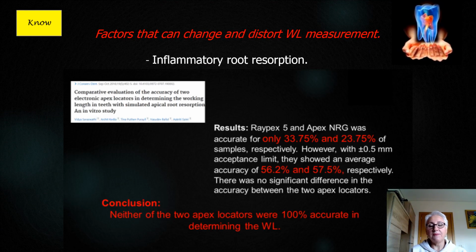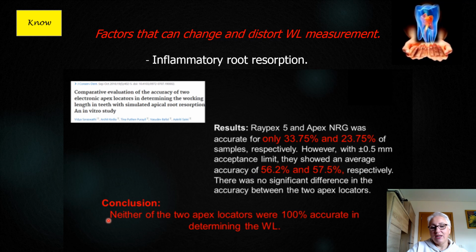What about inflammatory root resorption? What about working length determination when we have root resorption? You can see that the accuracy of determining the correct working length is decreasing compared to normal. The same, you can see the limits of 0.5 millimeters. I can show you, and when you have this limit, it is more accurate.